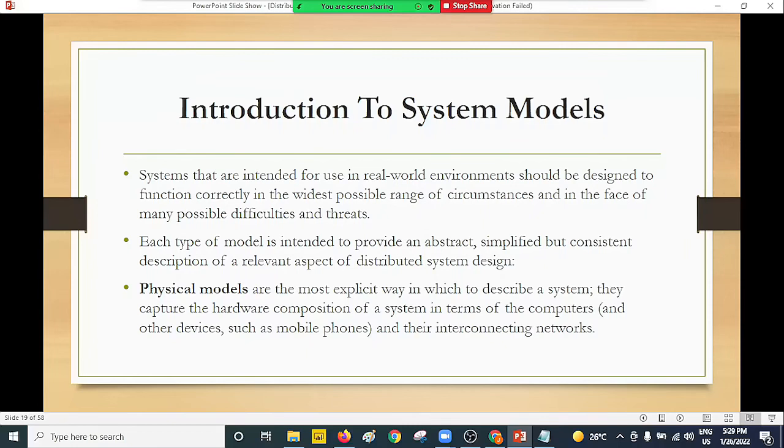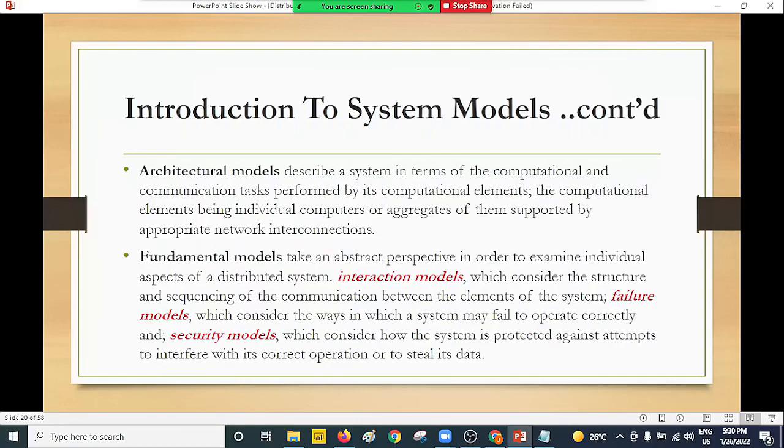So the first building block that we need to understand is the physical model. Physical models are basically the hardware and the software. This is the first model that tells the designer how this particular distributed system is to work. Talk about the arrangements of the communication links, the hardware, the networks, and so on. Of course, we are going to look at the interaction model that helps us understand how the various parts of the distributed system communicate. So let's look at the physical model, right?